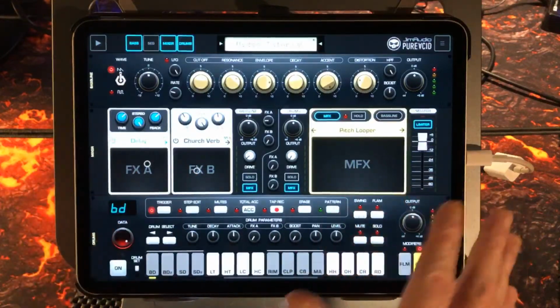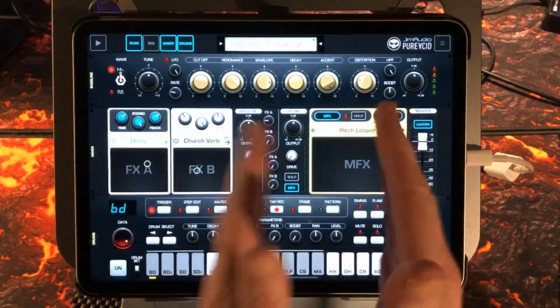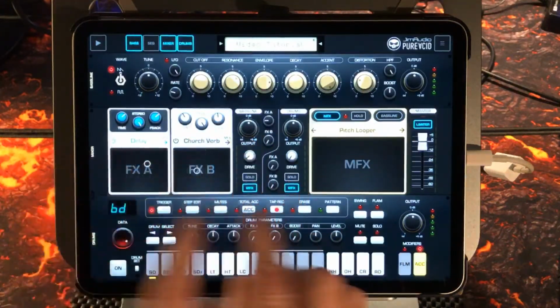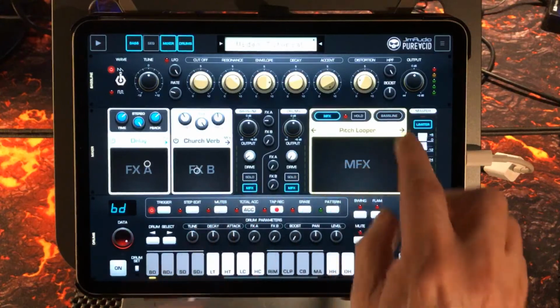All right, so it looks like this is the drums and that's the bassline. It's not. The bassline and drums are these two effects. The multi effects are different again.